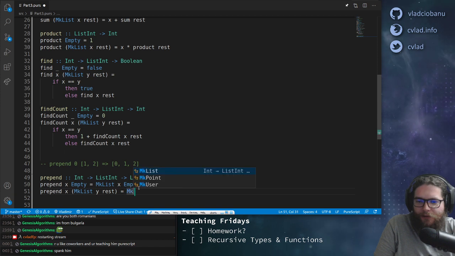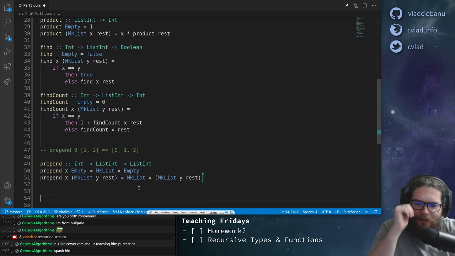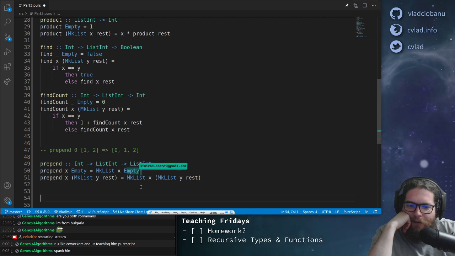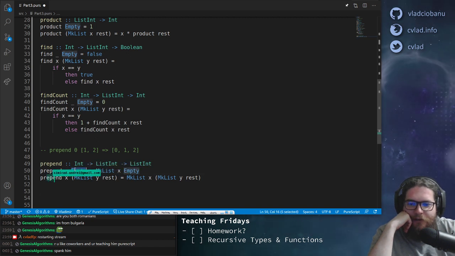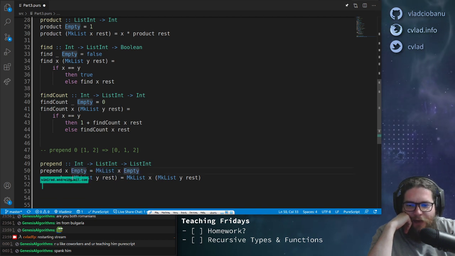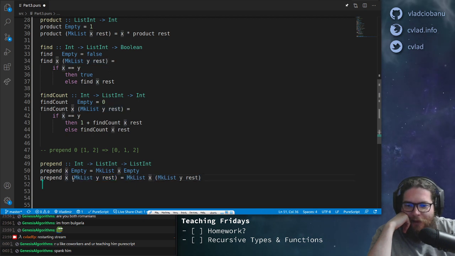You could say the result is mk list x (mk list y rest). Does that make sense? Okay, so I make the list x and then I end it with the empty. Right, because initially I have an empty list and then I have a list of one element here. And if I have whatever other list here, like a big list, then I just make a new list where x is the first element, and then this is whatever it was before.